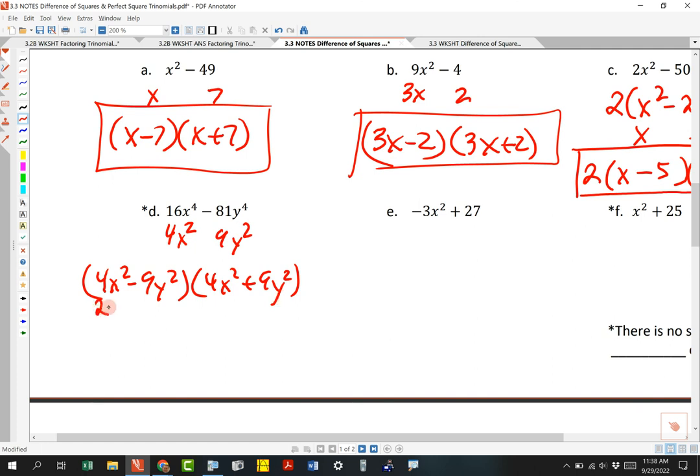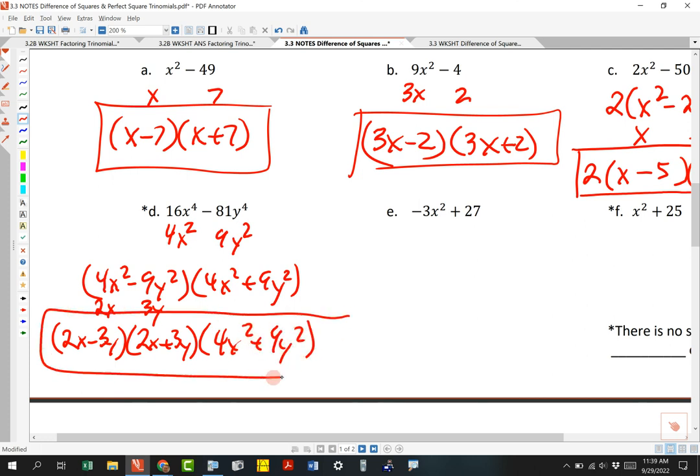Okay, take a look at this right here. Perfect square of 2x, perfect square of 3y. Is that itself a difference of squares? It is. So this is going to be 2x minus 3y, 2x plus 3y, and then we're going to have, can you factor this? Is there a sum of squares? Okay, stop and think about this. Those middle terms had to be opposites. No sum of squares. We're just going to write 4x squared plus 9y squared, and there we go right there.